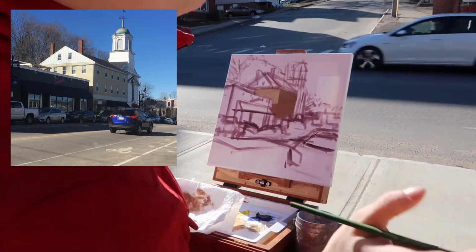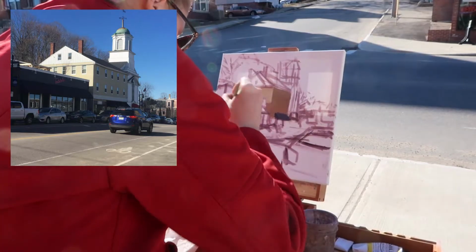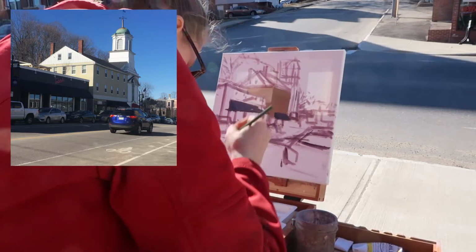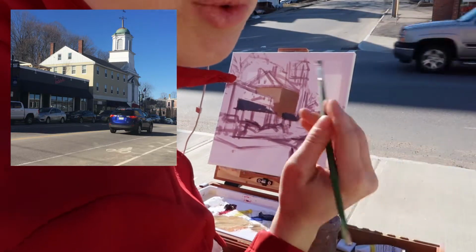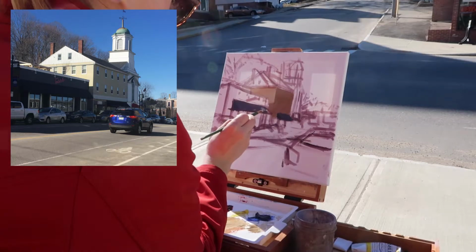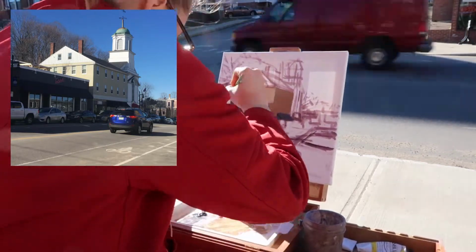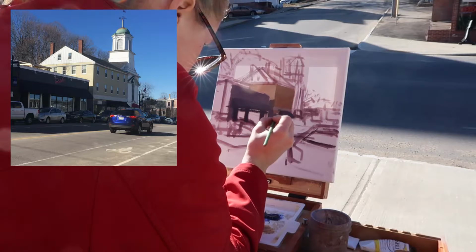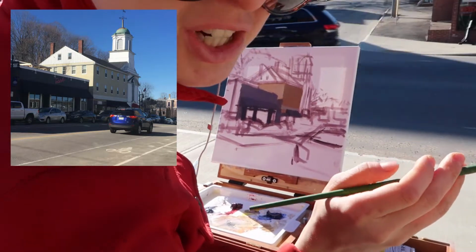Okay, now I'm looking to see where's my darkest dark, and I think it is the little awning right down here. So you might notice I just kind of did a wash with the turpenoid, so I just got a little impatient. I just want to get this color in. I have to wear sunglasses so I don't die today, but I'm trying to peer over them so I can make sure I got the color right.